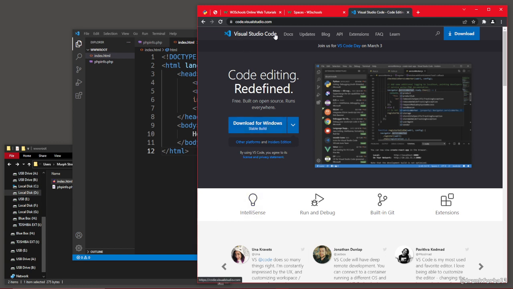I do recommend Visual Studio Code because that's what I use. That's what I use for all of my web development. There are plenty of other options out there. This one is free. You do not have to buy anything. You don't have to pay anything. It's not free with ads. No, it's just free. It's not a free trial. It's not going to pop up later saying your license has expired or anything. It is just free.